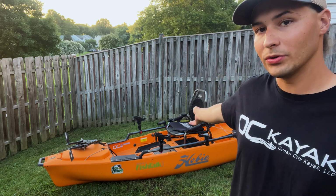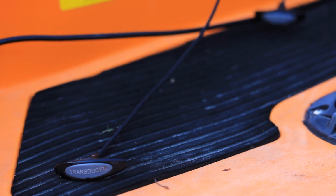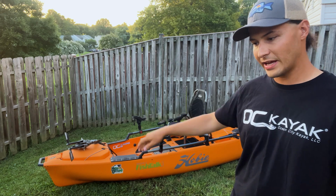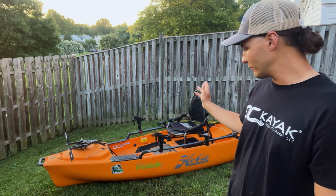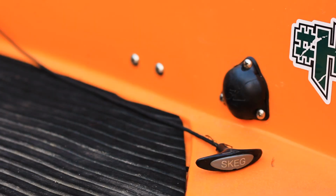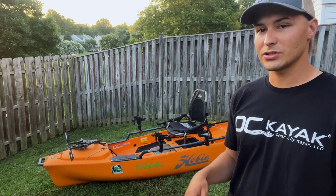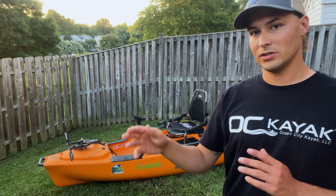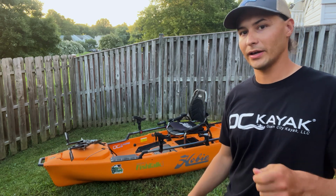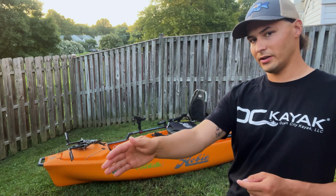And for other pulleys, on the right side, you've got, like I said, the transducer, and you've got the rudder pulley. You just pull it, let it go, so it unsnaps, and then your back rudder goes down. On your left side, you've got the skeg, which is super nice if you're not trying to make a bunch of hard, windy turns, or you're fishing in the wind and want to keep fairly consistent moving down a shoreline. That's super nice to drop the skeg and only make minor adjustments with your steering handle. That way it keeps you on track where you're trying to go.